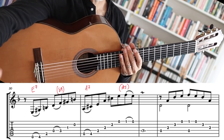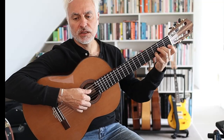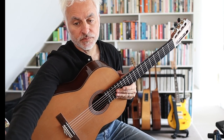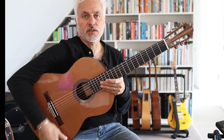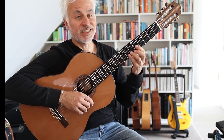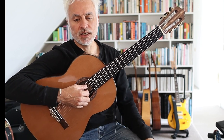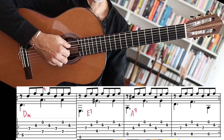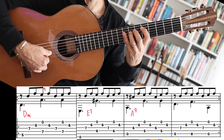We then repeat the A, which is... So we're going to do that all the way through the A section, and that takes us through ABA. We're now up to bar 49, which is the C section. In this case, this part is where the Andalusian feel kicks in with the 3-3-2 rumba sound.